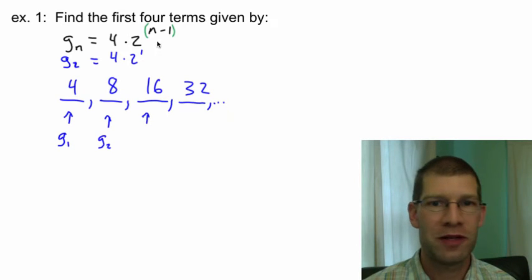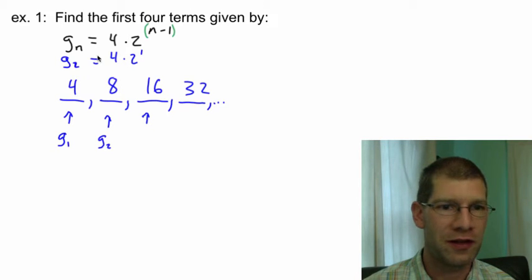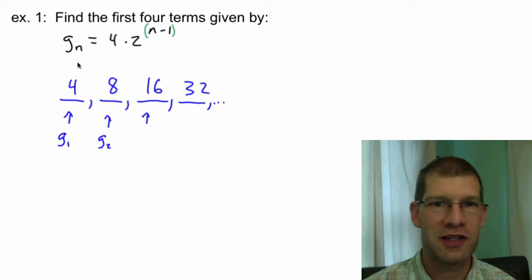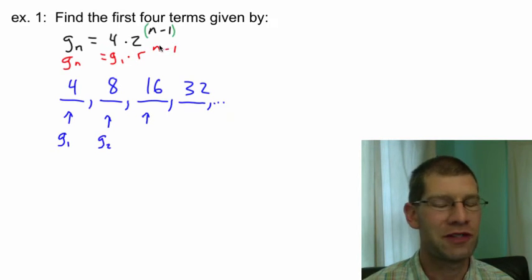What's going to be a little bit shorter is, and let me erase a little bit of this here a sec, if you notice that this is in the form of the explicit formula that we just wrote out. So you have g sub n equals g sub 1 times r to the n minus 1. And they're not all this way, but most of the time they are.